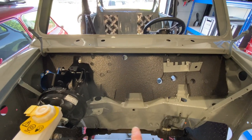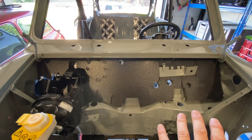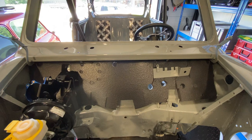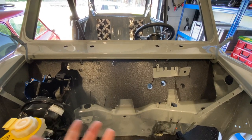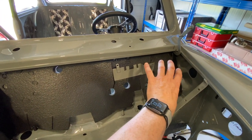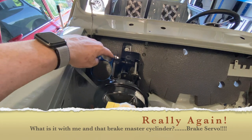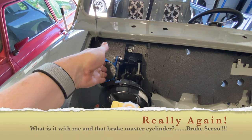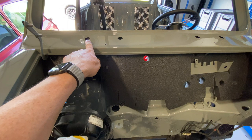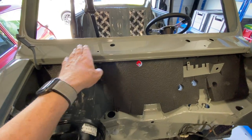I wanted to show you on the later shells, these bodies were actually drilled for both left and right hand side, and the conversion is pretty straightforward because all the drillings are already in place. You literally flip one side to the other with very few new or additional components. For the washer wiper, for example, it uses exactly the same motor which would normally mount here on the right-hand drive, and you flip it over and it bolts onto the side of the master cylinder on this side. So we have this additional bracket here for the motor to slide into. And then there's no adjustment of the roller wheel for the wiper motors because you've got both holes drilled already. So rather than poking through the first one, they poke through the second one.